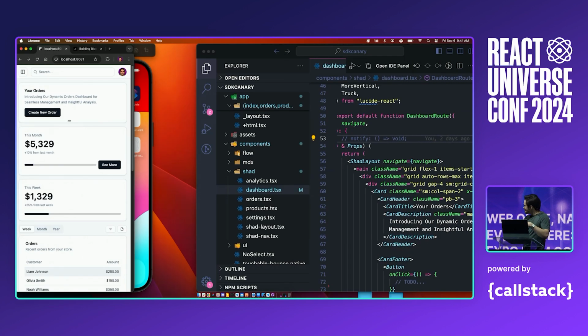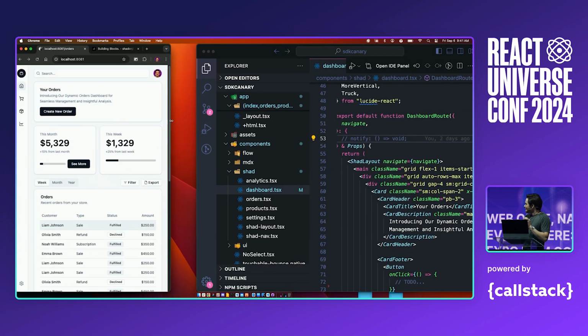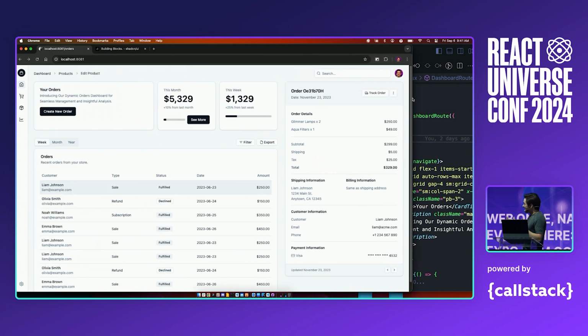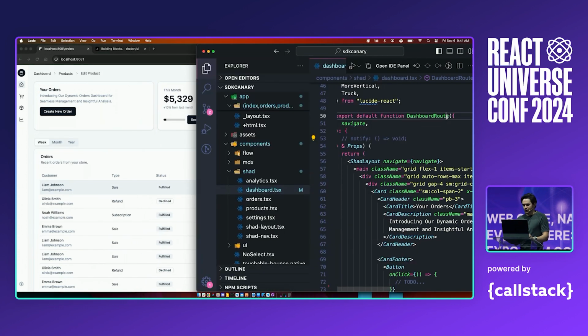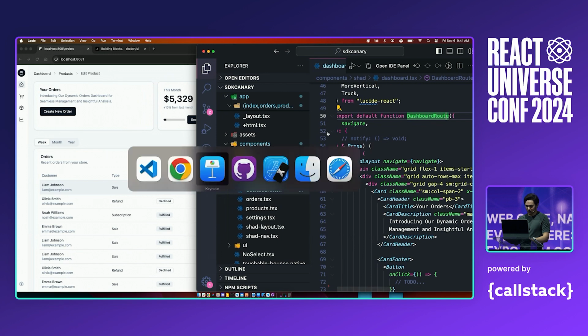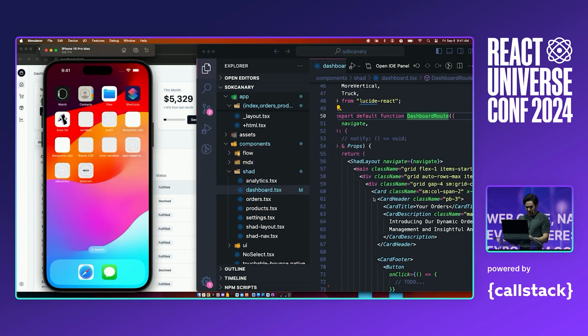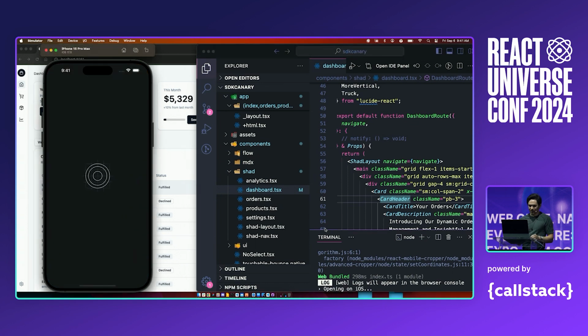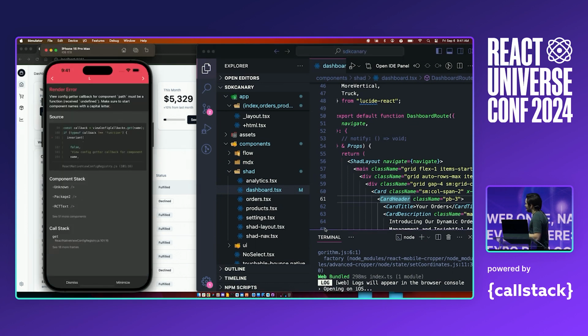I have mobile web users, and they like this. Do I have to start from scratch to get that functionality? Kind of. This is an Expo Router project. I have all the code here, so I can just open it here on iOS. So I've built a dev client here, got the CLI running down here, hit iOS, the I button, opens it on iOS, and voila, we get a bunch of errors, right?